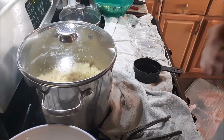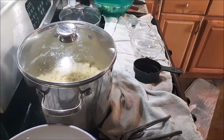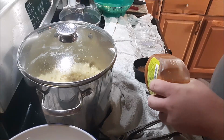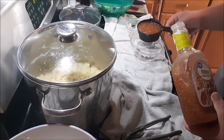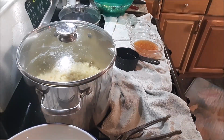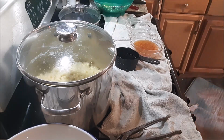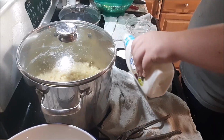Now, when you take Italian dressing, or any dressing that's got oil in it, you want to make sure you shake it up real good and mix the oil with the vinegar and stuff. For Italian dressing, I'm putting 1 cup in here. And for ranch, it's going to be the same thing. It's going to be a cup.